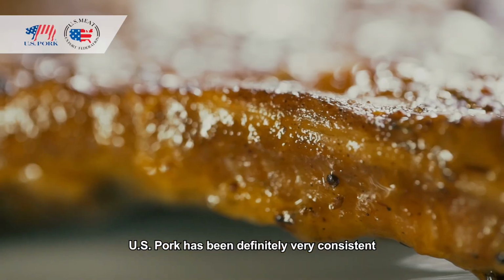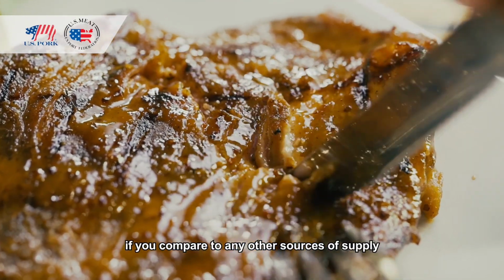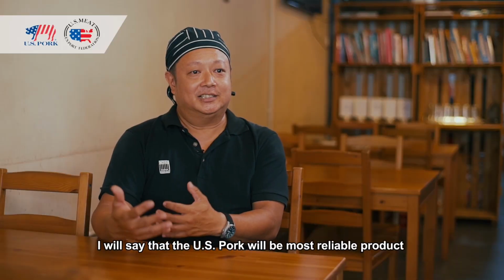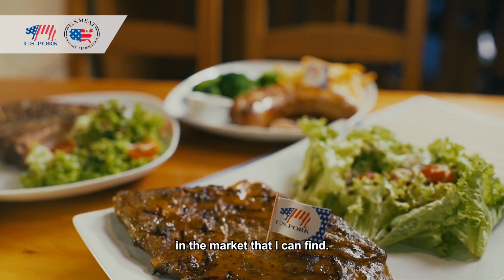US pork has been definitely very consistent if you compare to any other sources of supply. I would say that the US pork will be the most reliable product in the market that I can find.